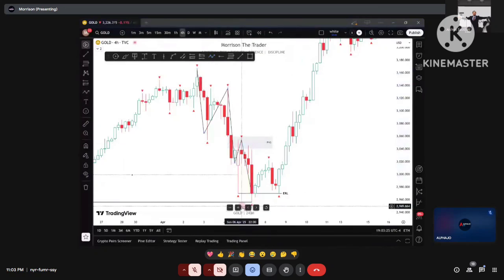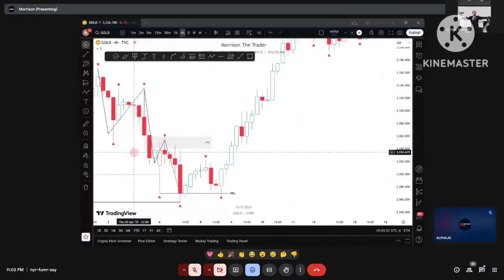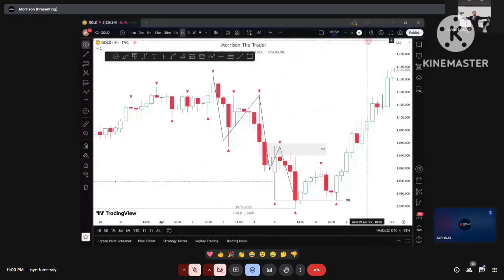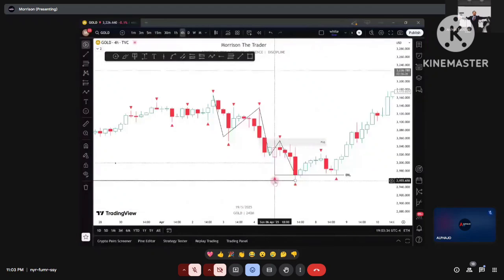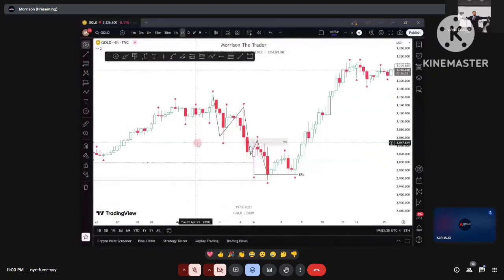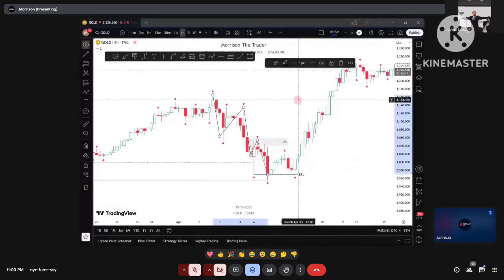This is a 4 hour time frame. If you go into a lower time frame like 15 minutes or even 1 hour, you are going to see this properly. I don't want to go in there because we are going to use the 4 hour time frame. Now the idea, I just want you to take the idea, not the drawings. Don't take the drawings that I drew. Take the idea that when price moves from a fair value gap, it is going to the high or the low that made price enter the fair value gap.